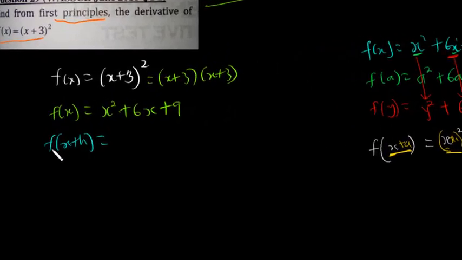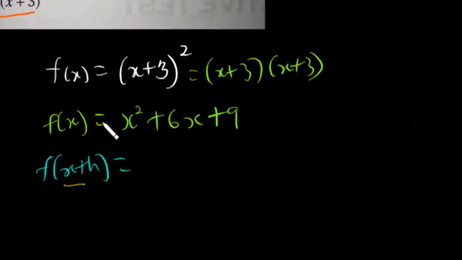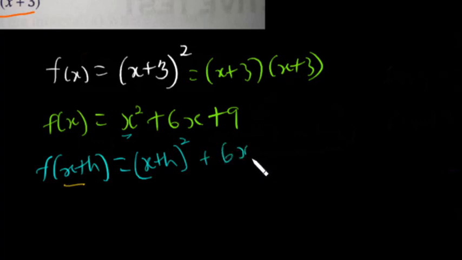So what do you think will be f of x plus h? I'm very sure that you are getting the drift now. So that is going to be x plus h now, all squared. We are not going to have just x squared, we will have x plus h, squared. And here too we have 6 times x, and we are not going to have just 6 times x, sorry, x plus h here. The 6 is multiplying only the x, so it has to be 6 times the whole of the x plus h, and you add the plus 9. So that is what we have here.